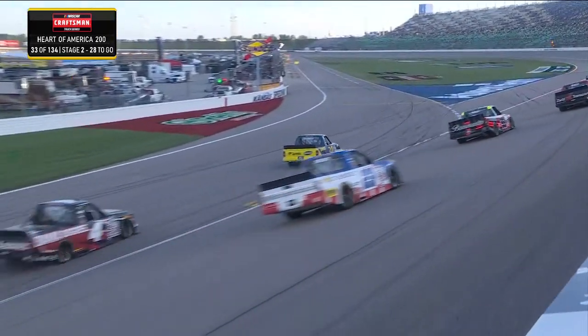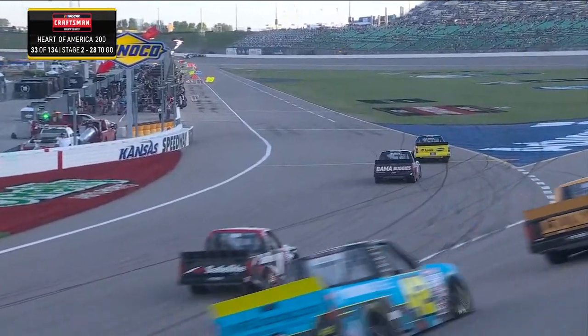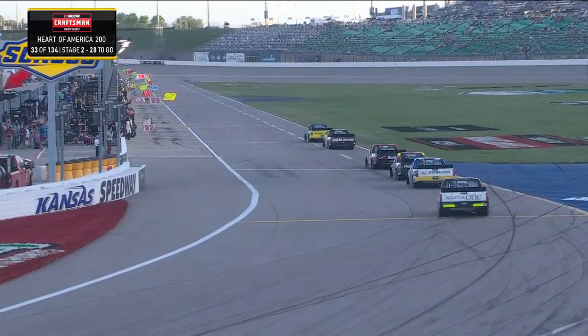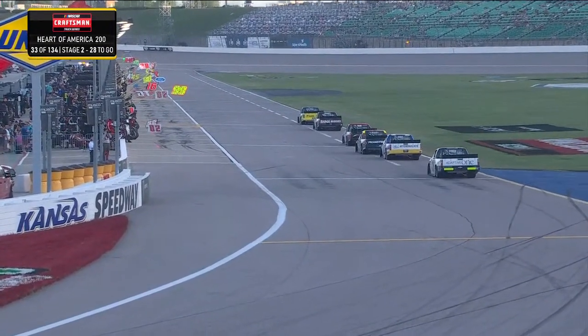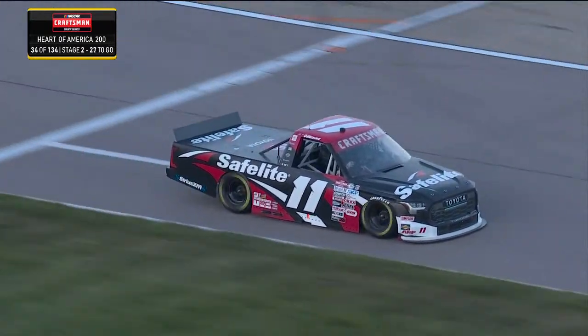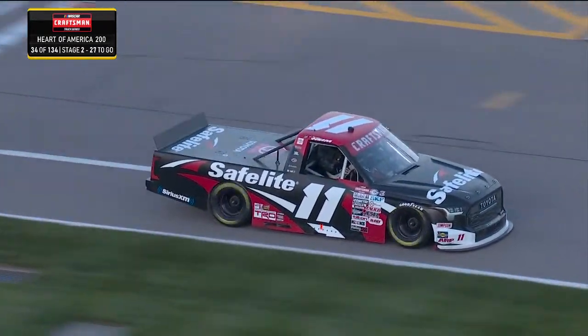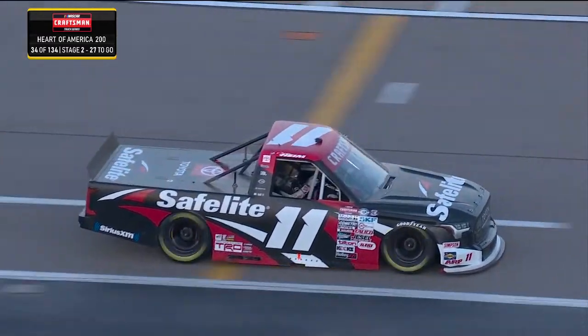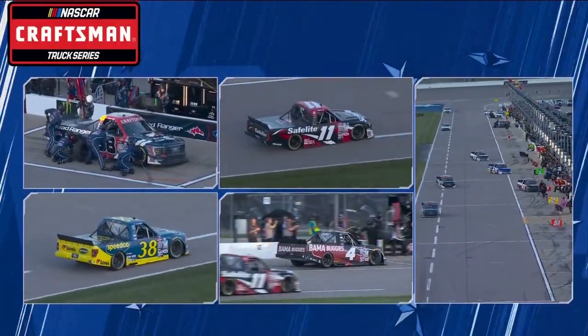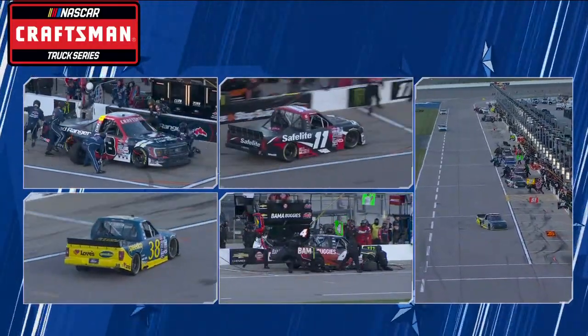Rajah Caruth and Haley Deegan, both really strong runs in that first stage. And now pit road opens for those that did not pit prior to the end of stage 1. Josh? Yeah, and we had that miscommunication with the 98 team when Majeski did not pit during that last caution. Crew chief Joe Shear told him, just calm down, we're going to get it back. In terms of the truck getting a little free, they said in addition to those 4 tires of fuel, they're going to tighten them up.